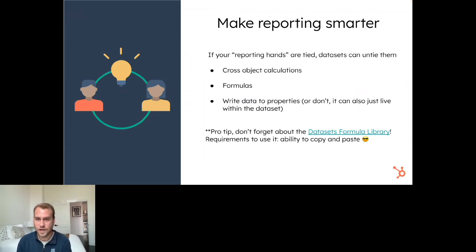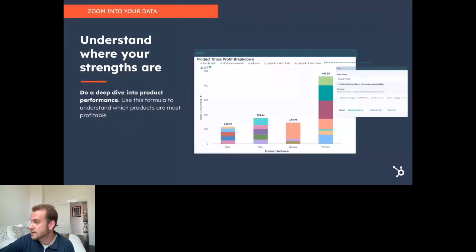And also, folks, you can, and we'll be able to in the very near future, write this data to properties so that you can not only view this information, but then actually automate actions around it, for example. So what are some of the things that folks are using this for? Here's a pretty simple and straightforward formula that we're showing around which products are the most profitable.